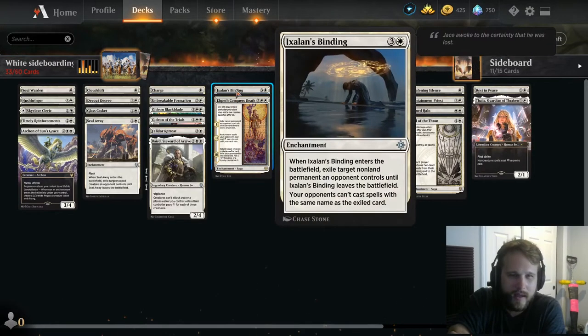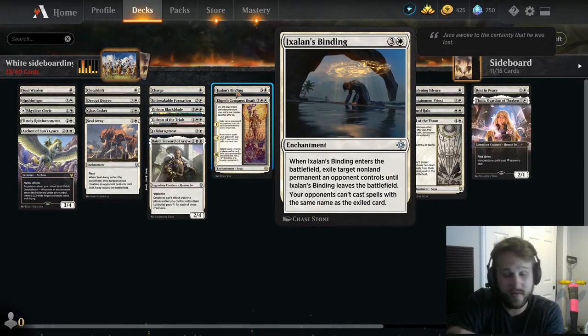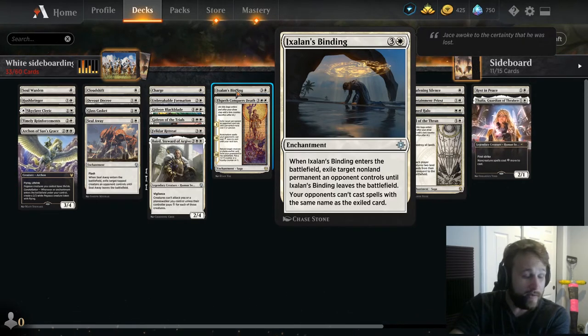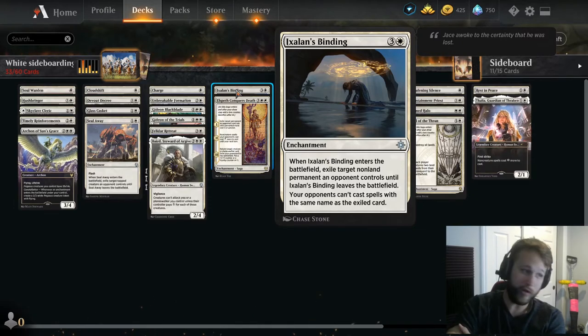It's good. Ixalan's Binding is really good if you land on the right target and they can't respond to it, like in a Grixis deck. Mono black? Nope. Red? Negative. Hazoret, you want to try to deal some more damage? Nope, can't even play it.